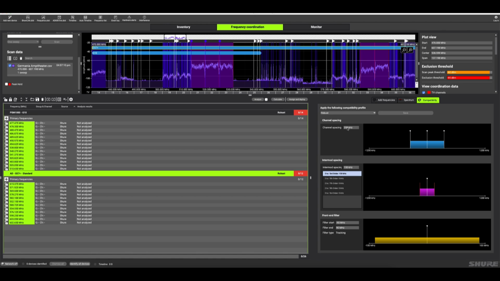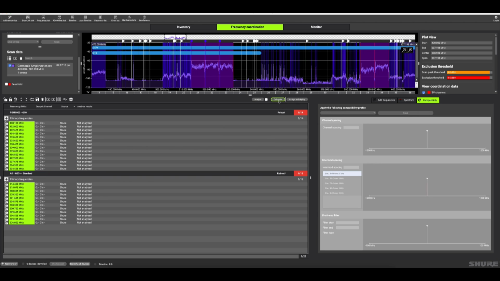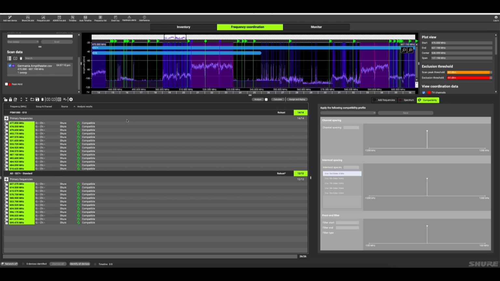I could also come in here and change this, I believe. Say I want to do 500. I can build my own, but that's usually not necessary. Let's go in and just keep it in the standard or what they have built. So now that I have both of these in robust, I'm going to calculate again. And now I have things that are a little bit further spaced out.